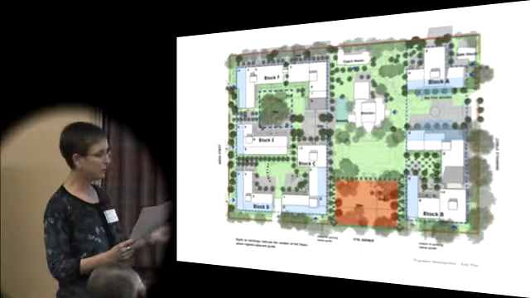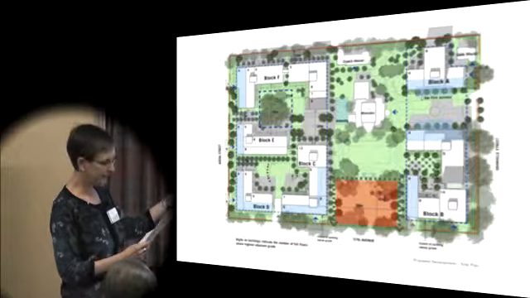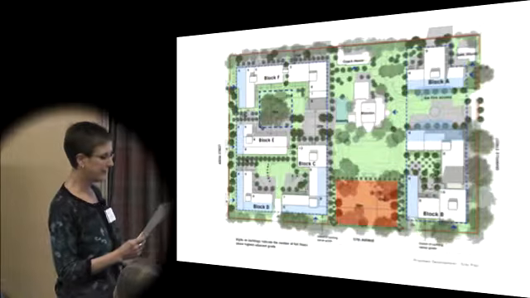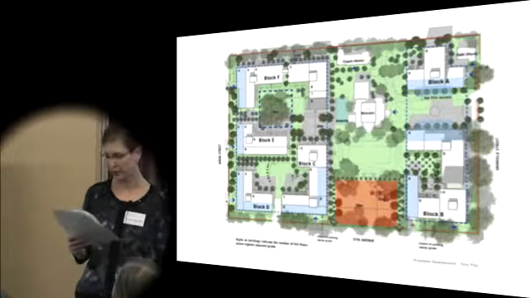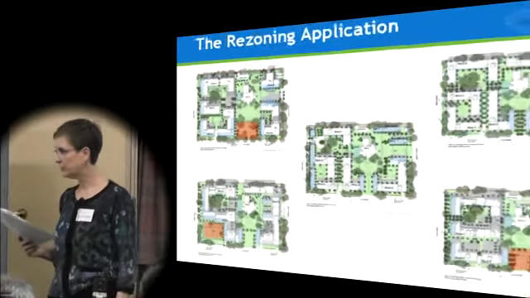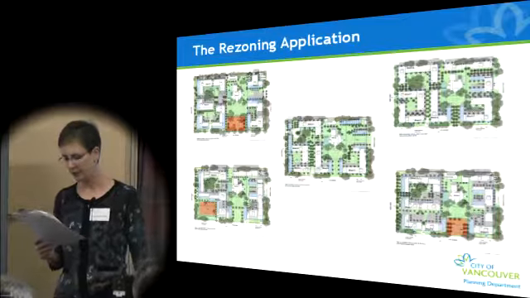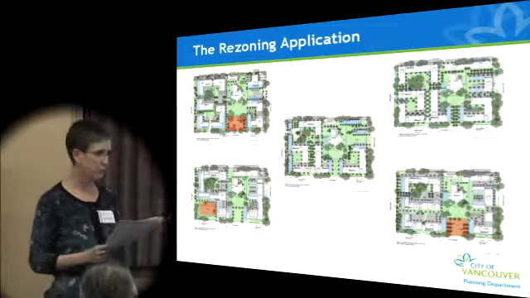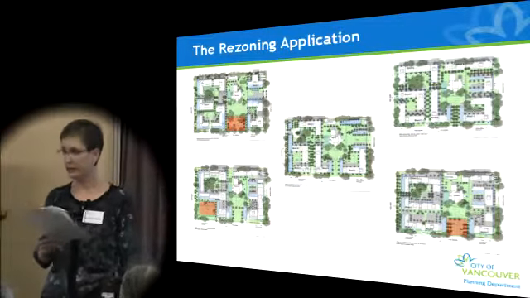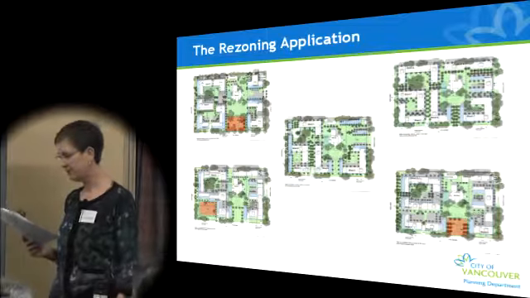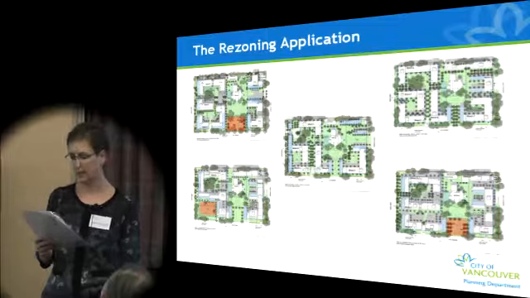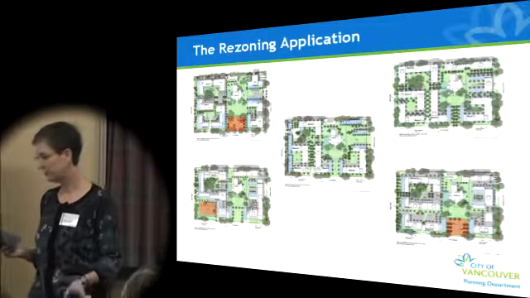So the rezoning application proposes 891 dwelling units in 6 new buildings ranging from 4 stories to 14 stories in height. It proposes a density of 2.08 floor space ratio. The development alternatives, and there are 4 of them, range from 428 units to 898 units, and from a density of 1.37 to a density of 2.10 floor space ratio. They also illustrate a number of different housing types, including 2.5-story townhouses, 4-story apartments, and some towers. The scope of heritage retention and the amount of public open space provided varies between the schemes.